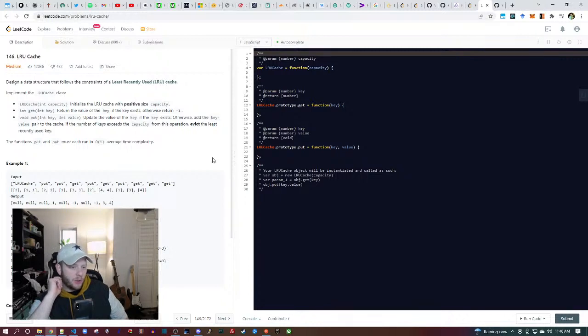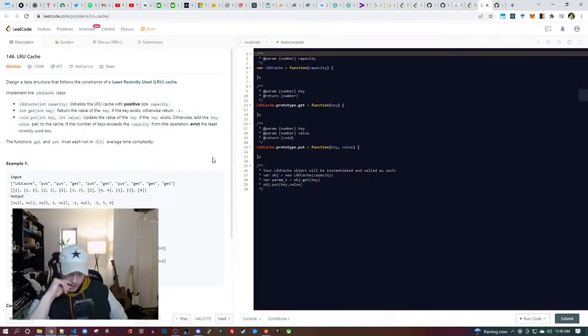So I'm looking at the inputs, and I guess they're a chain of subsequent commands. So yeah, that makes sense. It's going to execute LRU cache, put, get, put. I guess there's just put and get is all it really has. Okay, fine. That seems pretty straightforward. So LRU cache 2, I guess, means I want to initialize a cache that has a capacity of 2.